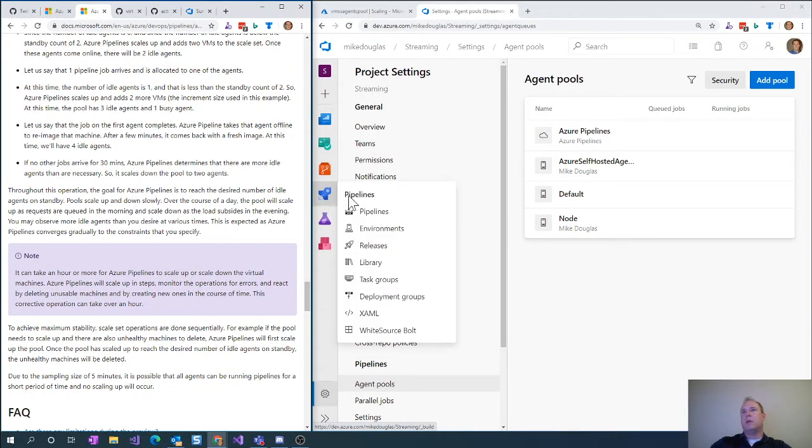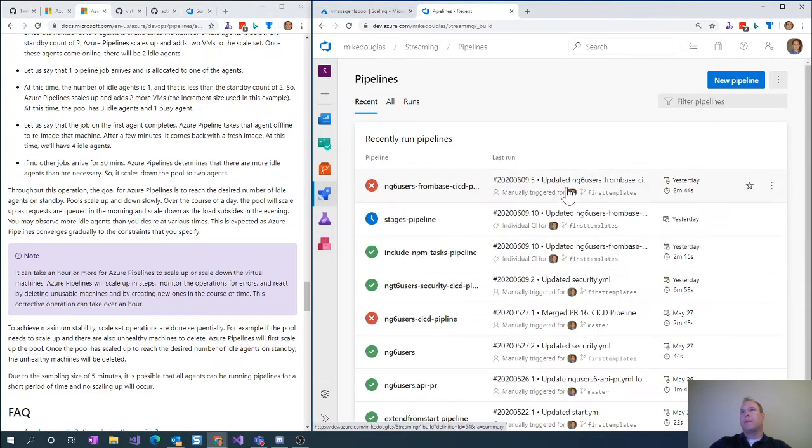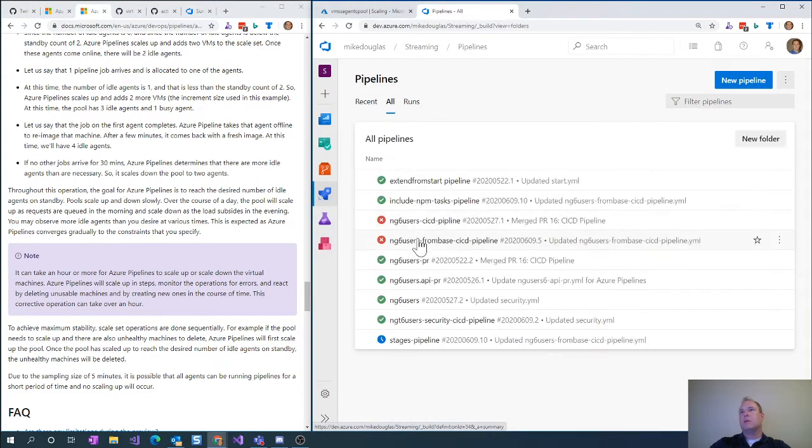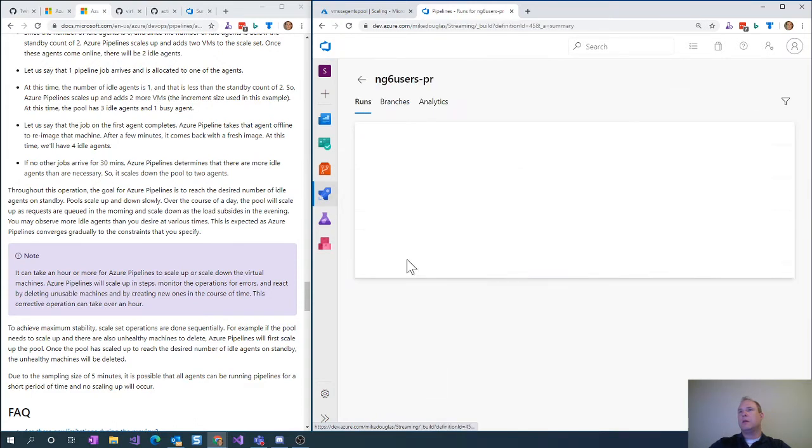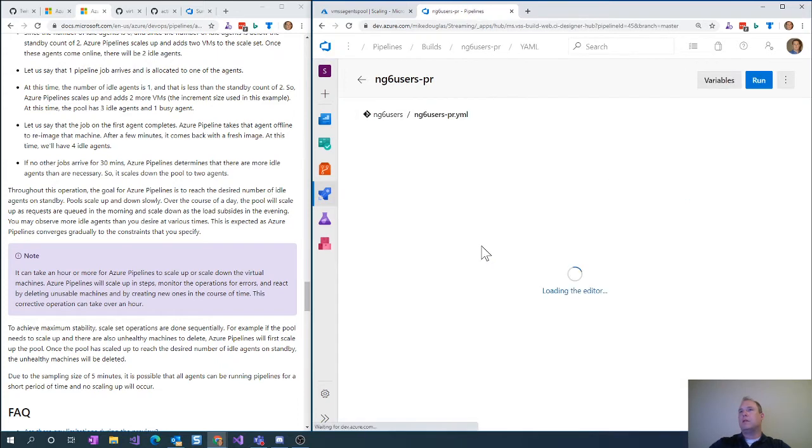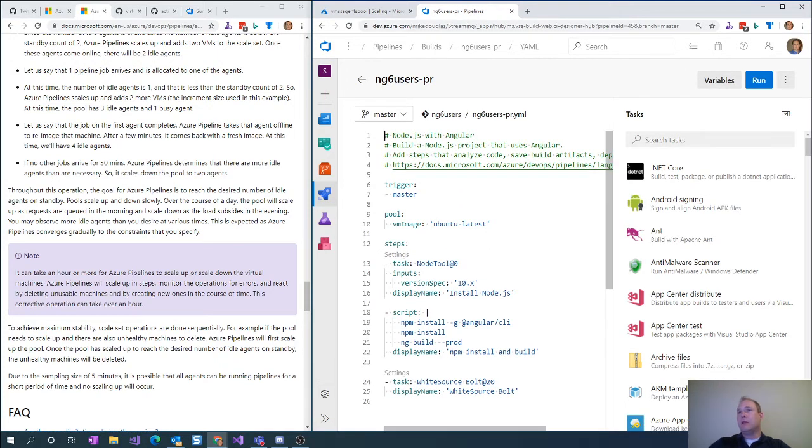So let's go look at one of our builds. This will actually work out really nice. Let's look at this ng6 user PR, because that is just a build, well, it's more than a build. It actually runs a couple other things, but that's perfectly fine. That'll be interesting. So there's our VM agent there. I don't know how to choose our machine because it didn't really say. Well, let's just try.